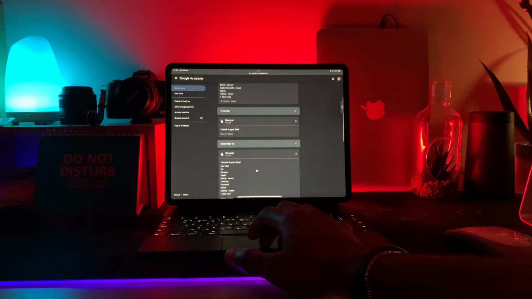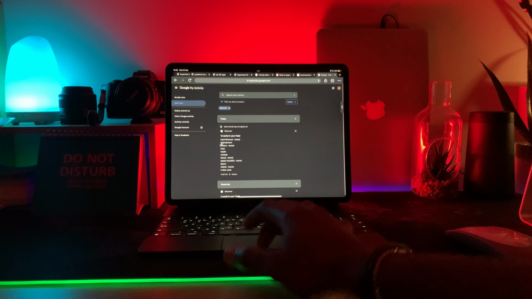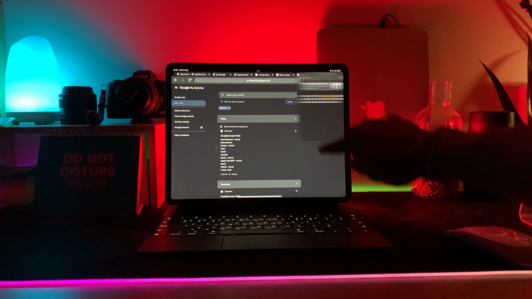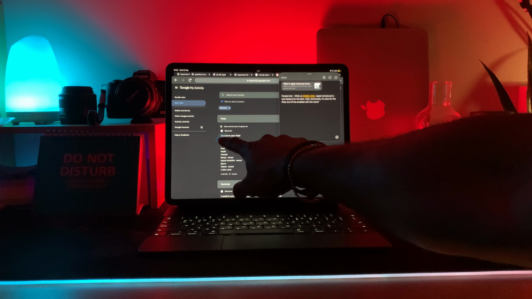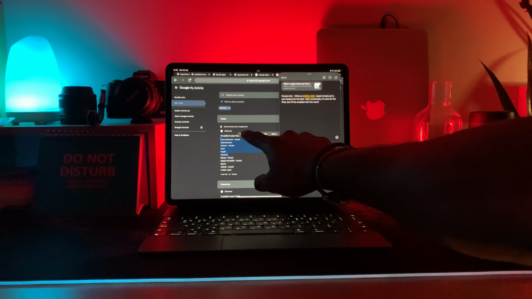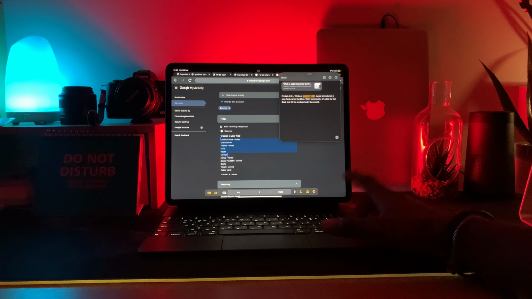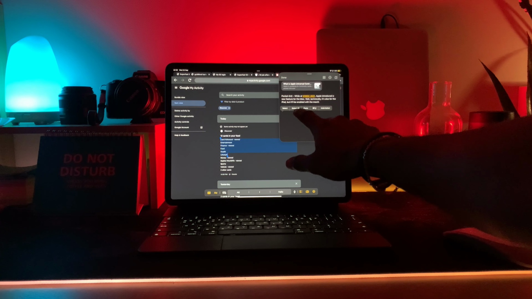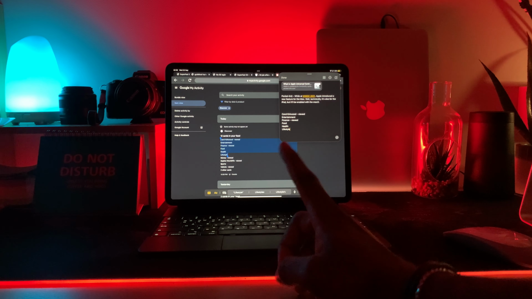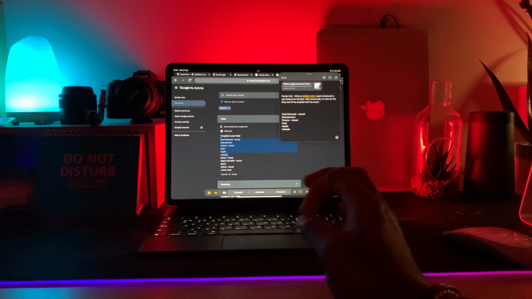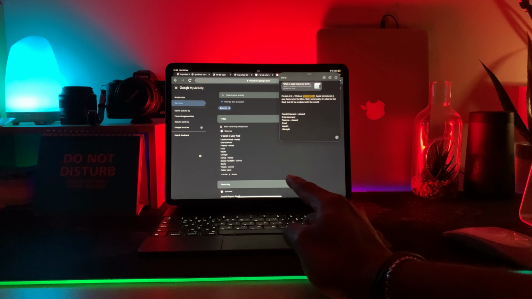I could actually copy information from here, and then paste it on the notes, which is something dope.